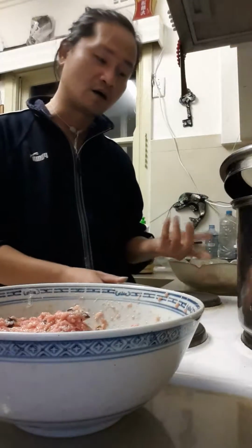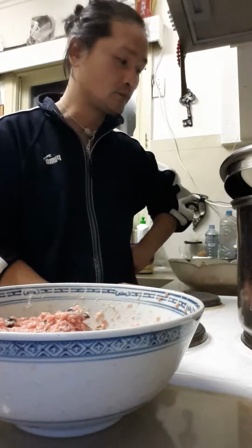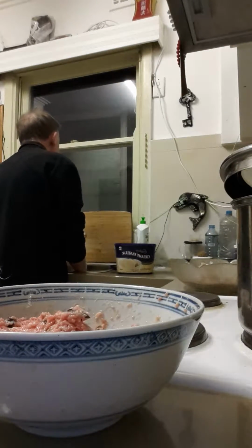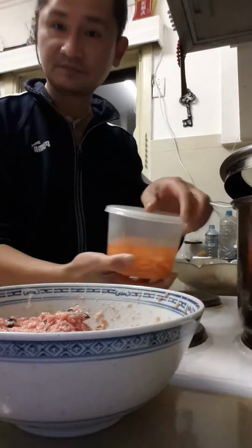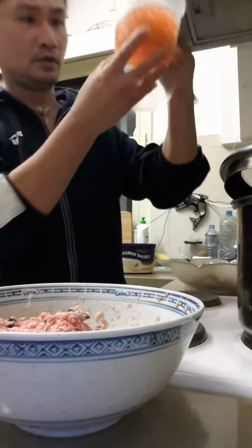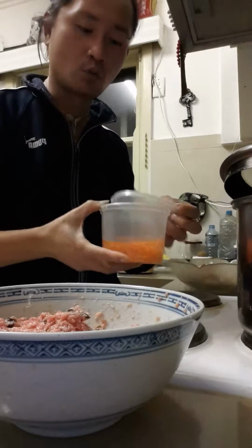But maybe later on, I will add ginger. No, sorry, vinegar. I love vinegar. Look. This one, months and months and months. This is vinegar with water and carrot. And what's this one? I think it's white radish. I really like white radish.